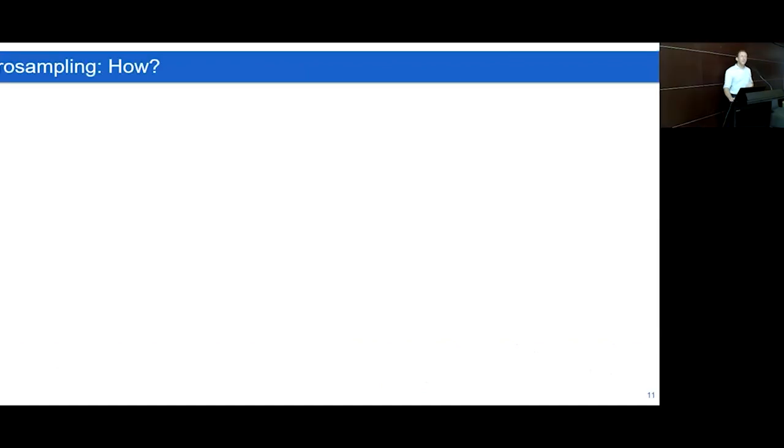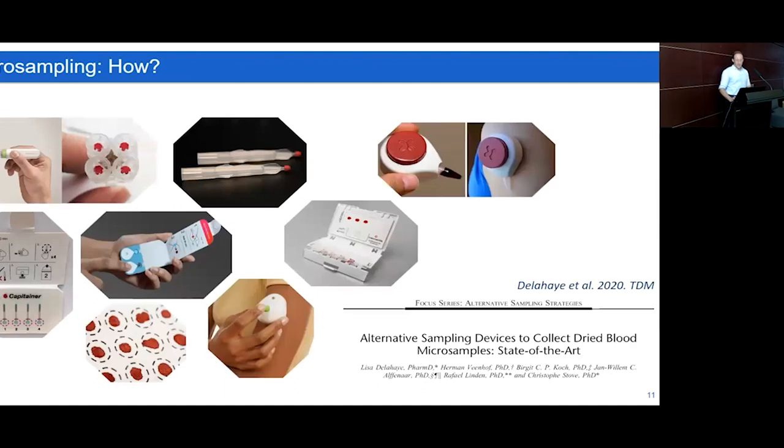Microsampling, how is it being performed? There's a wide variety of approaches that can be applied. This is the conventional methodology of dried blood on filter paper, but there are also devices that have an inbuilt capillary. This is an old version, this is a new version, that will deposit a fixed volume here, in this case on the back of the cards. You can also have a pen which collects small fixed volumes. These are so-called Mitra tips. These are polymeric tips which wick up a fixed volume of blood, in this case 10 microliters. Again, a system that's based on a microcapillary that will deposit 10 microliters on cards if you close the device by clipping it.